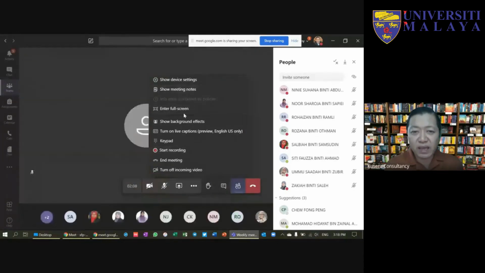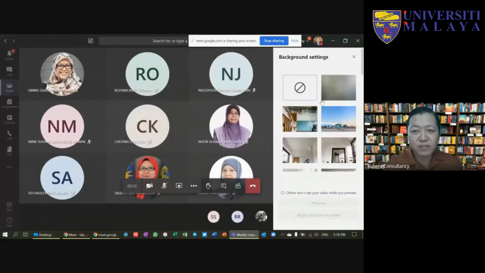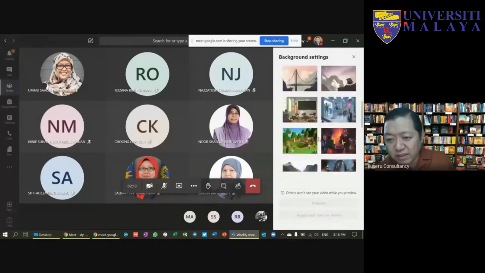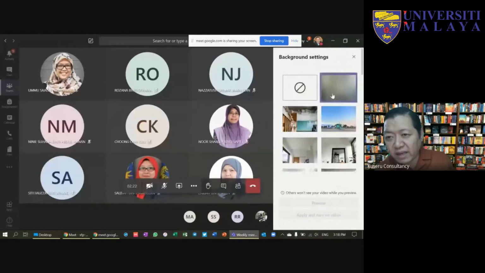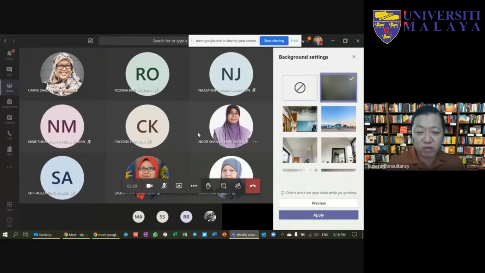I can show background effects, then I can choose from here, but I'm not allowed to upload just like Zoom. I can just click and show. Just blur. Apply and turn on video. Let's see whether I can turn on my video or not.